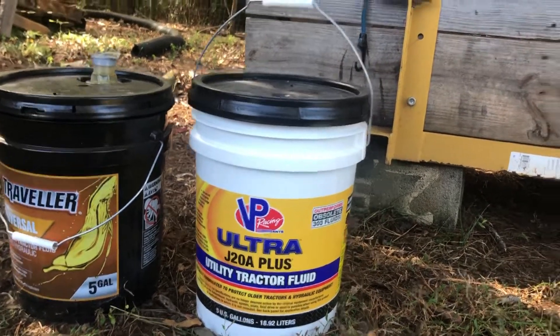Now the fun part is to get that bucket out of there without spilling it all over the ground. We're anticipating finishing off that golden rod field down there in the next week or two — I made two rounds today just to kind of clean it up to see what's going on. The bees have just about used it all up; bees are looking good this year. I need to put a video up on my entrance reducers that I've put on — anticipating yellow jackets, which have caused me a lot of trouble again this year. Already seen yellow jackets, so anyway, I've got to get back to this — I'm burning daylight as the old timers say.